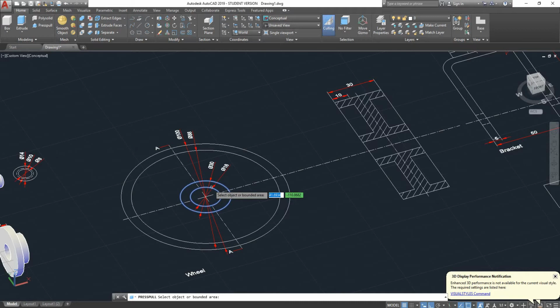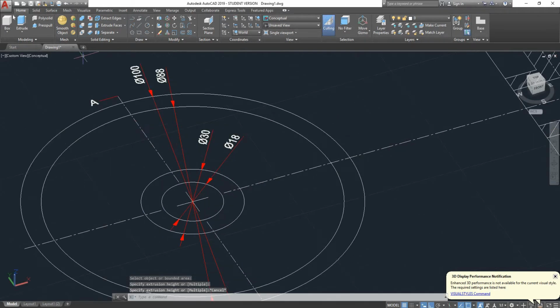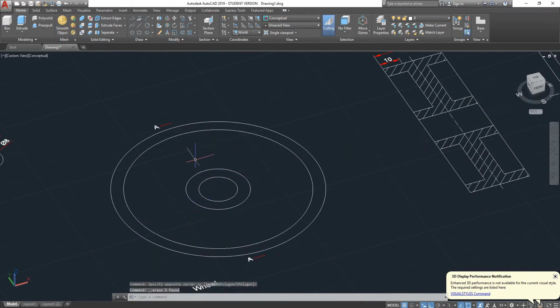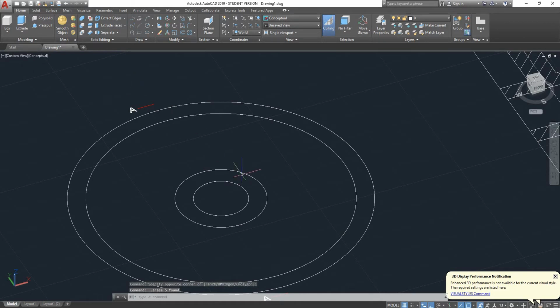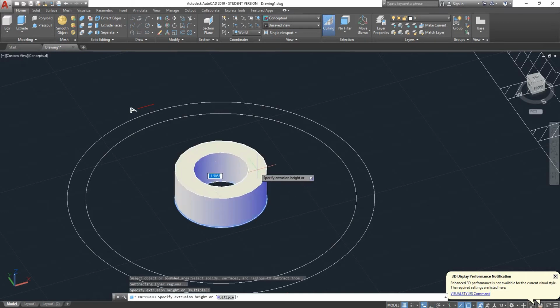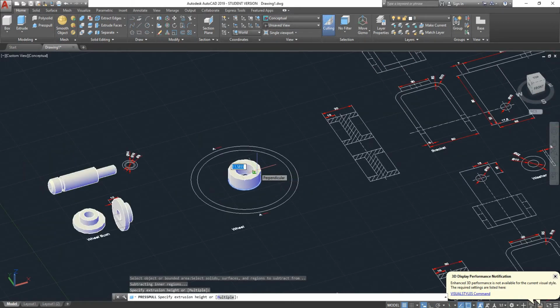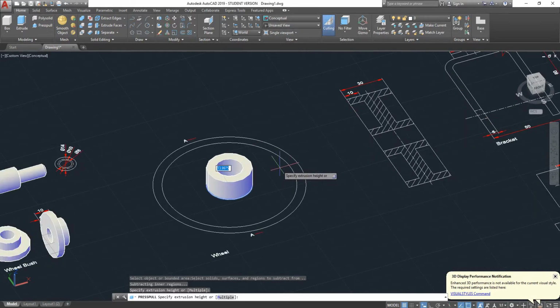So we know that that region, oops, not that region, press pull. I'll delete all of these lines first. They are interfering. Now use the press pull command. Select this area. So we know that is 10.